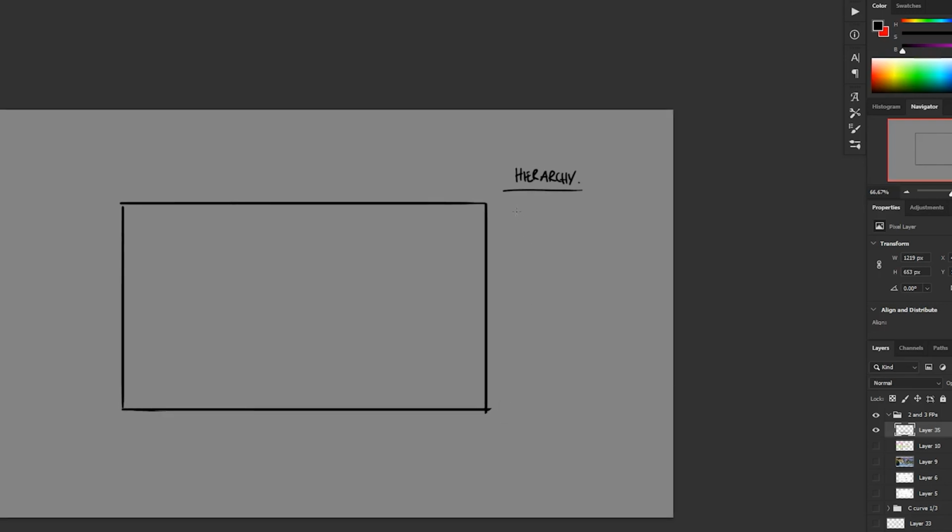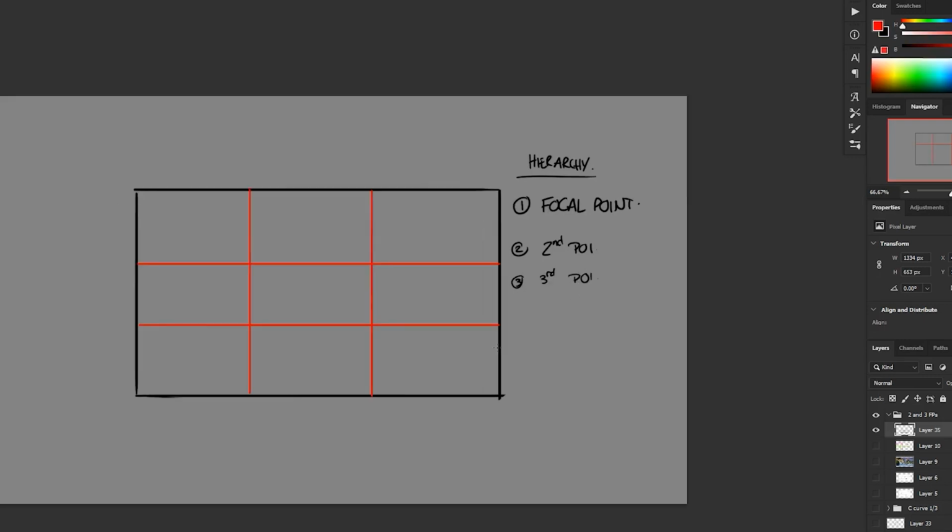So these become a hierarchy where number 1 is your primary focal point, and then 2 should draw our eye less, and that is a secondary point of interest. And then the third one, again, even less dominant than 2, would be a third point of interest. And so we've looked at examples of putting our main focal point on one of the intersections and our secondary point of interest on another, and that's fine. But here's a cool tip I learned from James Pake. Decide where your main focal point is on one of these intersections. From here, we can subdivide our grid into smaller grids of thirds.